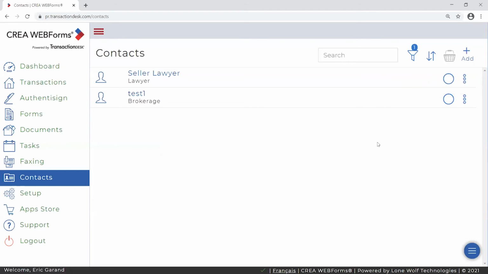So let's say I have 400 contacts, and for some reason, I want all 400 in my WEBForms account. Not a personal decision I would make, but hey, if you want to have that, no problem. You can import them from Google. All that means is you have to get them to Google first. So if you have them all in your contacts list on Outlook, let's say, well then create a quick Gmail account, import them from Outlook to Gmail, and then you can import all 400 as soon as you do it from that Google portion.